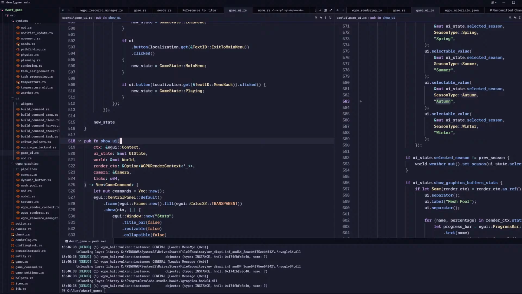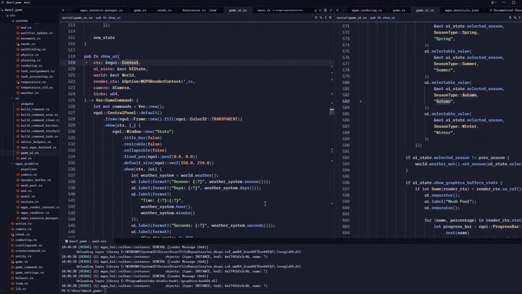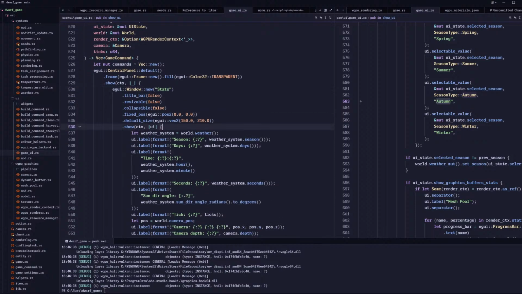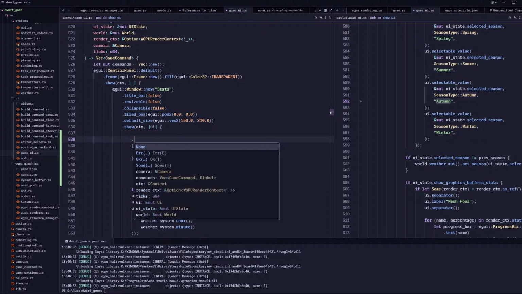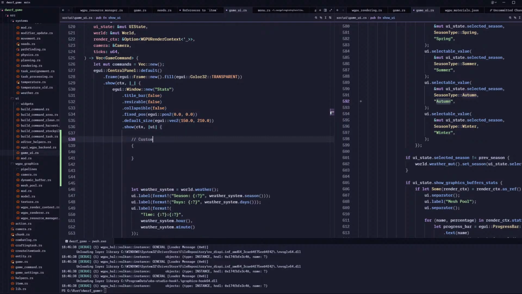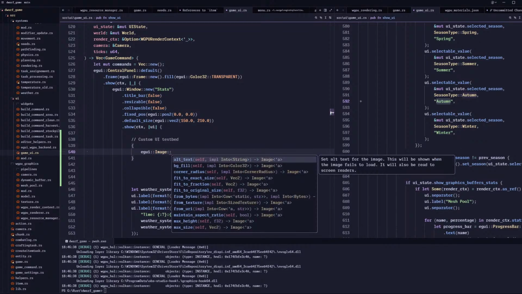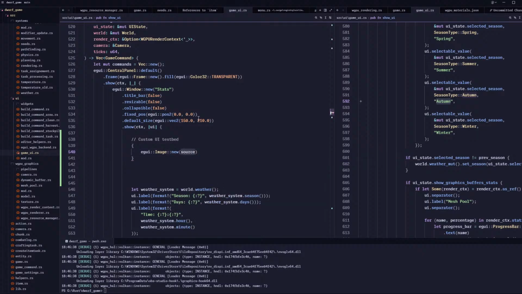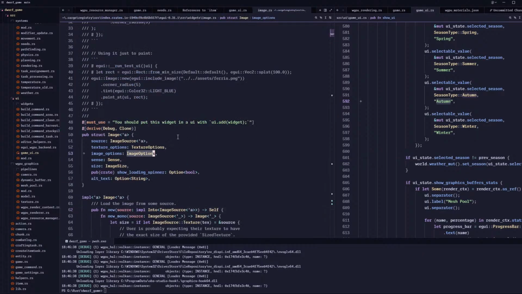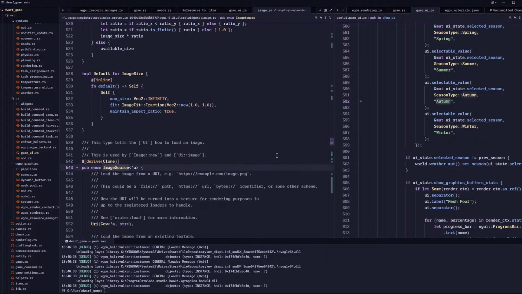And we can create some building blocks for our UI. Okay, so here in this window, let's just do some test bed. Okay. New. Image new. What's an image source? URL or a file?